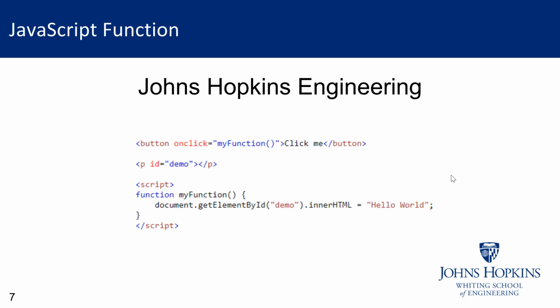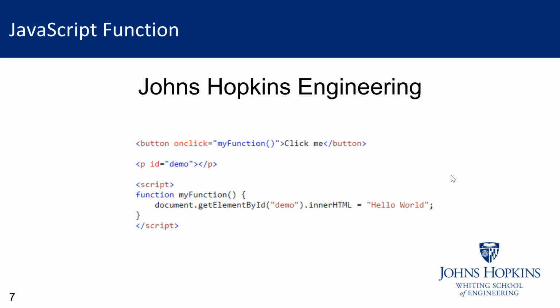So hopefully you can kind of see the chain of events here. That button up top, when you click it, it's going to invoke the function myFunction. MyFunction is going to search the page for an element that has an ID called demo, which is that paragraph pair of tags right there. And then what it's going to do is alter its innerHTML, which basically means put whatever follows the equal sign right between the two paragraph tags. So it's going to insert the text hello world in between those paragraph tags when you click the button.